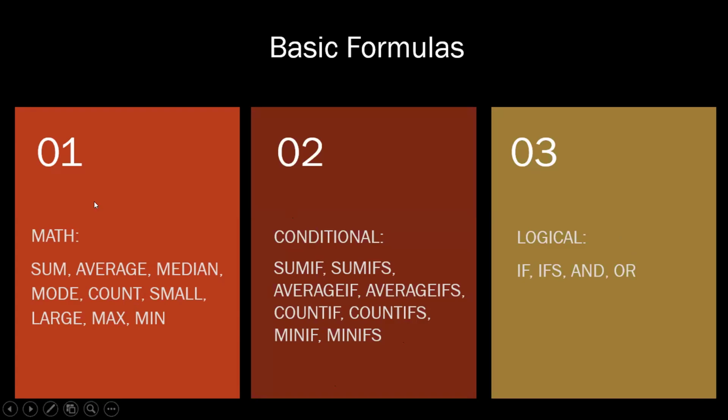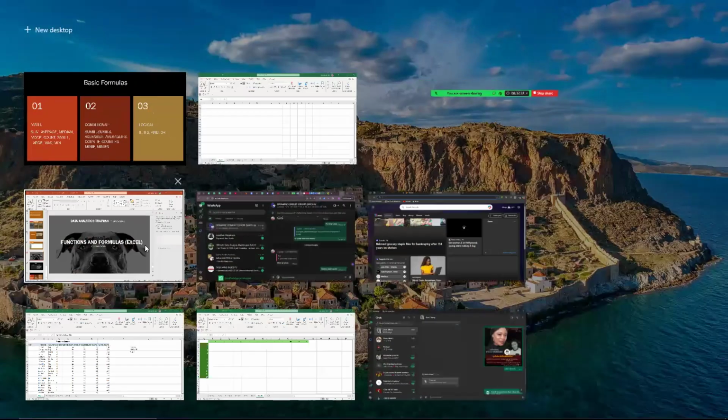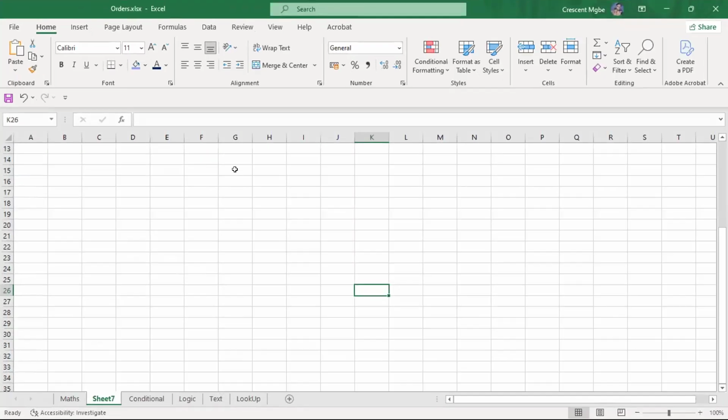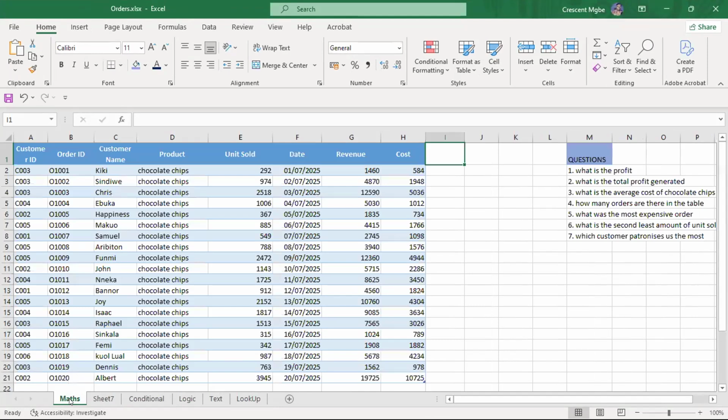But let's start with the max function. So let's jump into our Excel. I'm actually going to give you assignments, but look at what we have.